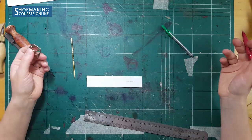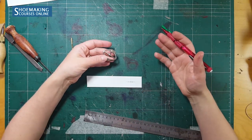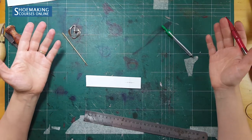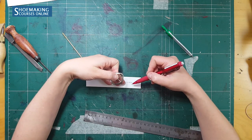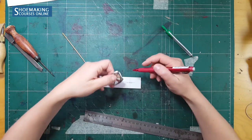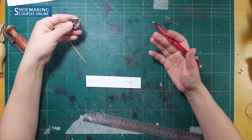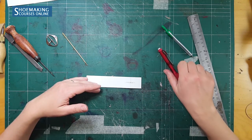This is how it works in shoemaking — it's very important to measure everything and calculate it correctly to have a precise pattern. As a result, you will have straps with a good look. You will not have extra open space here, and you will not have a lack of opening that isn't enough to place the strap through the buckle. That's why you should calculate everything. Now let's cut it.